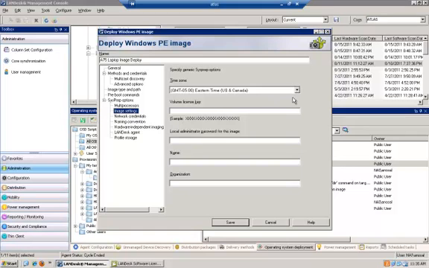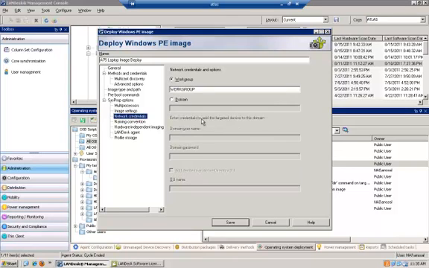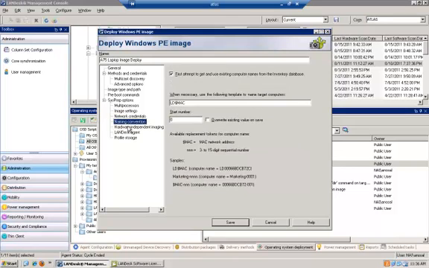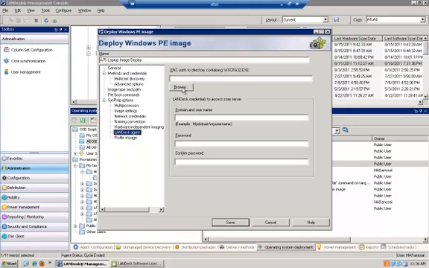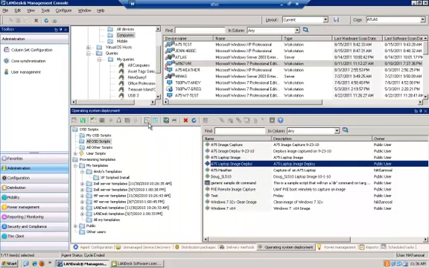We can do different things like what time zone it's in, add a volume license key, add administrator accounts, network credentials added to a domain. Hardware independent imaging, we talked about that, so we could tell it to auto detect, or maybe we know for sure that this is going to an HP machine, this particular model, we can say, there it is, go ahead and use those particular drivers for that. We can tell it to install the LANDesk agent and put the information in there, and we can go ahead and send that out.